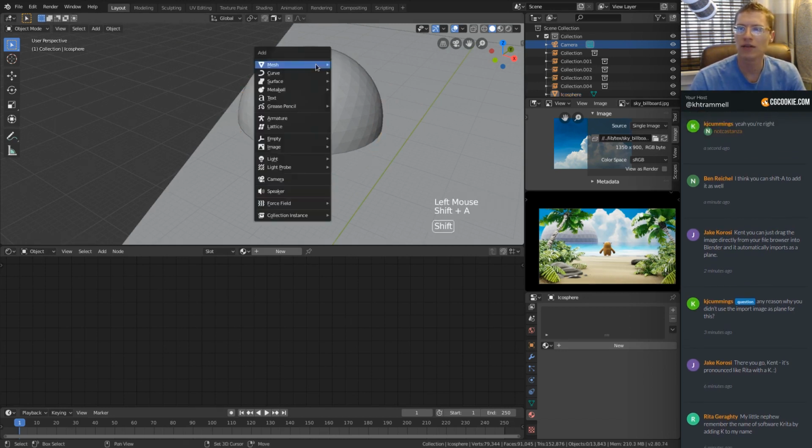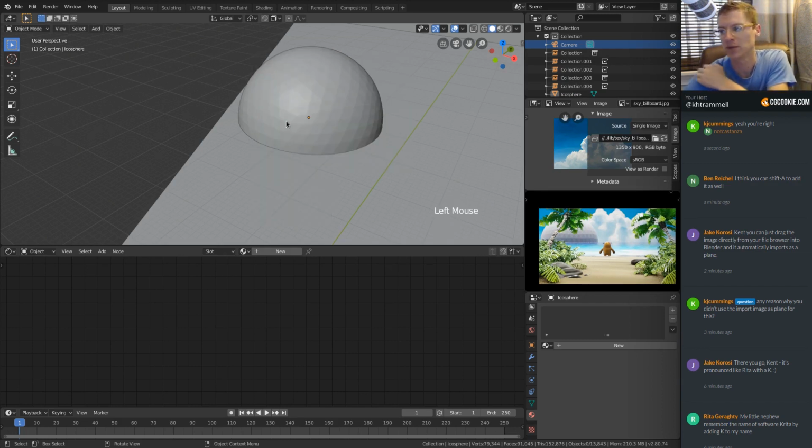Oh yeah, you can do Shift A, mesh. No, it's image. There it is. Image as planes. Yeah, much better technique. All right, so it's ready. We're ready now to jump into sculpt mode on this object. I'll try to keep things named. Don't know that I've done that very well yet. This is island. Island.000, because I'm going to be creating 2.